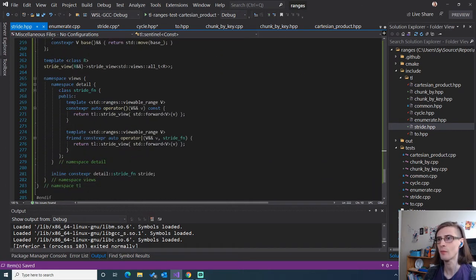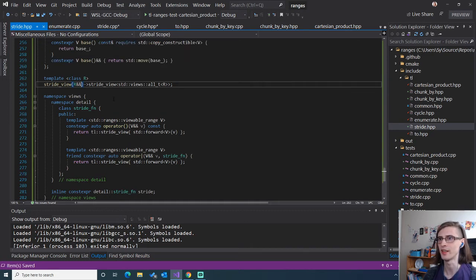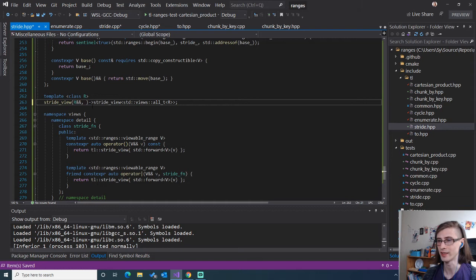Okay. So when we create a stride view, then stride view is going to take some range, and it's going to take the difference type for that range.